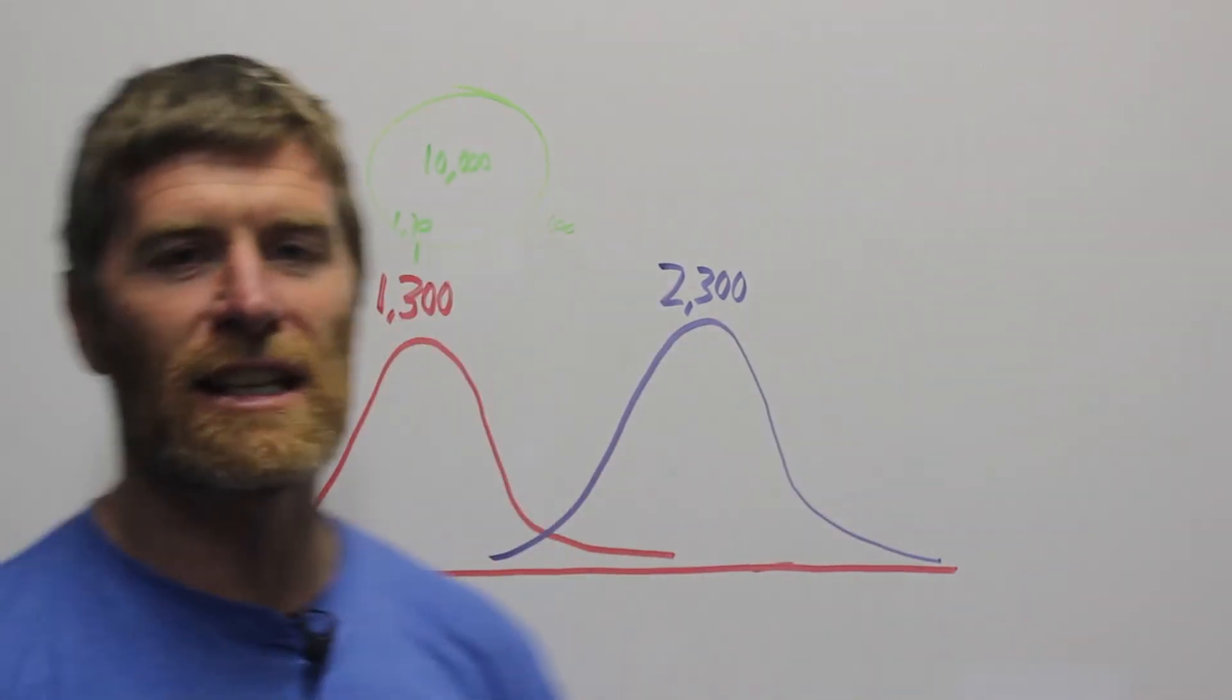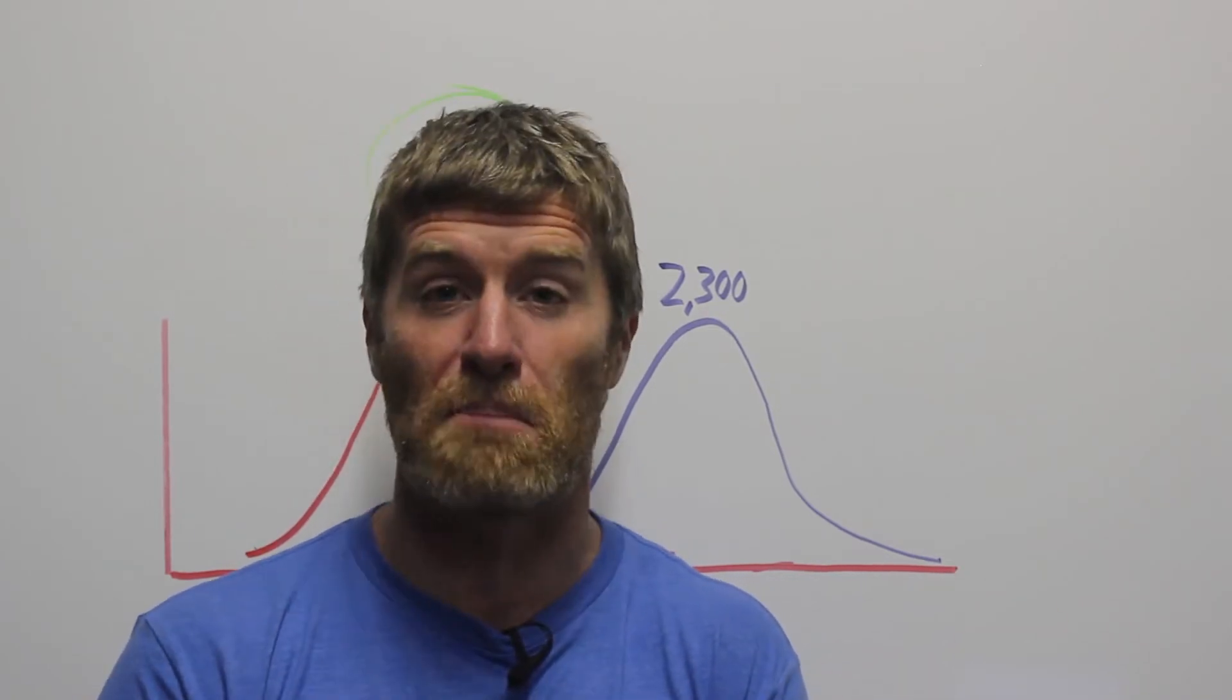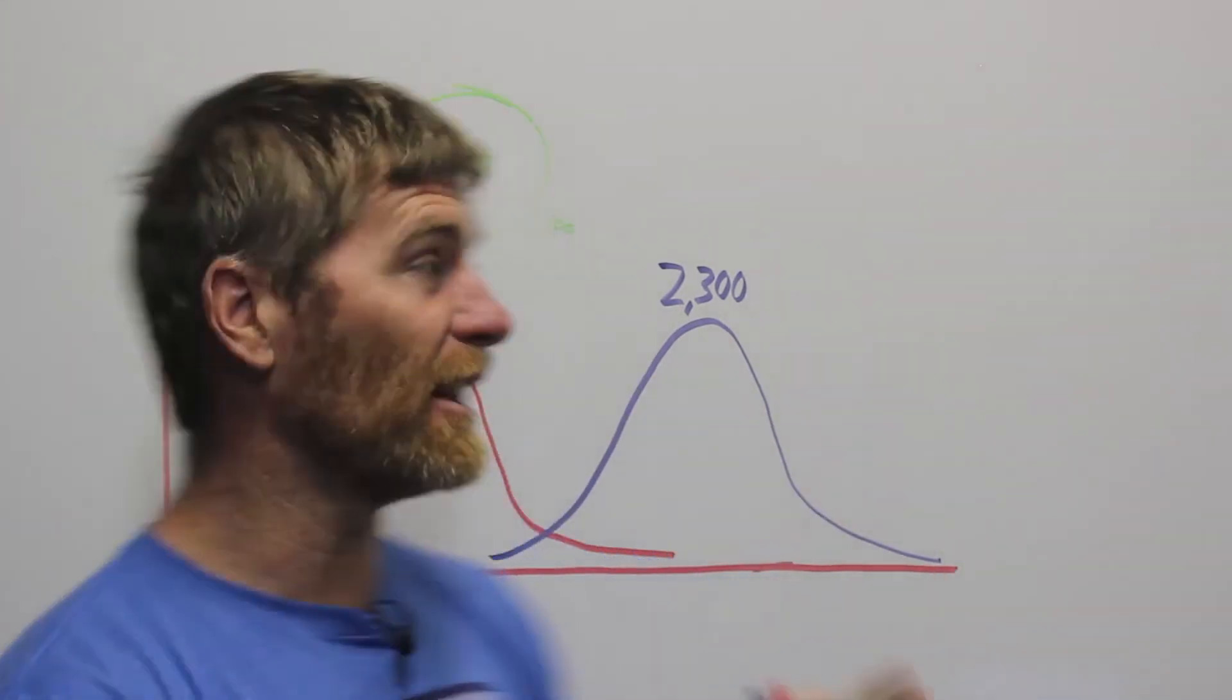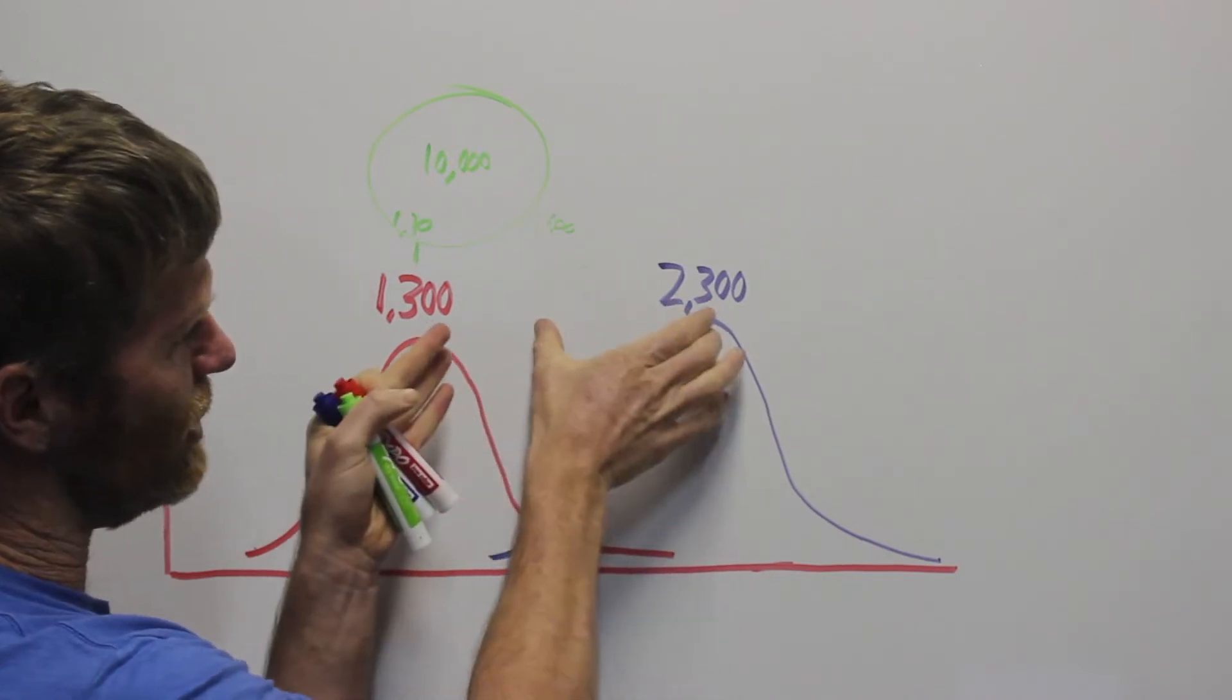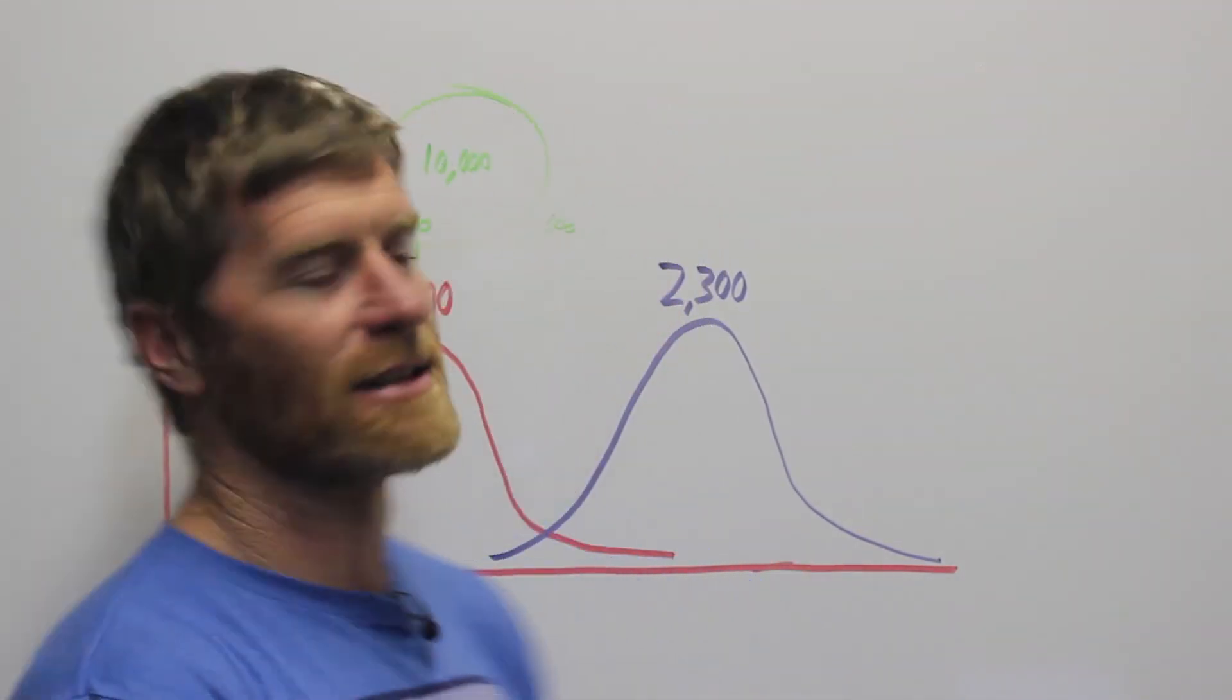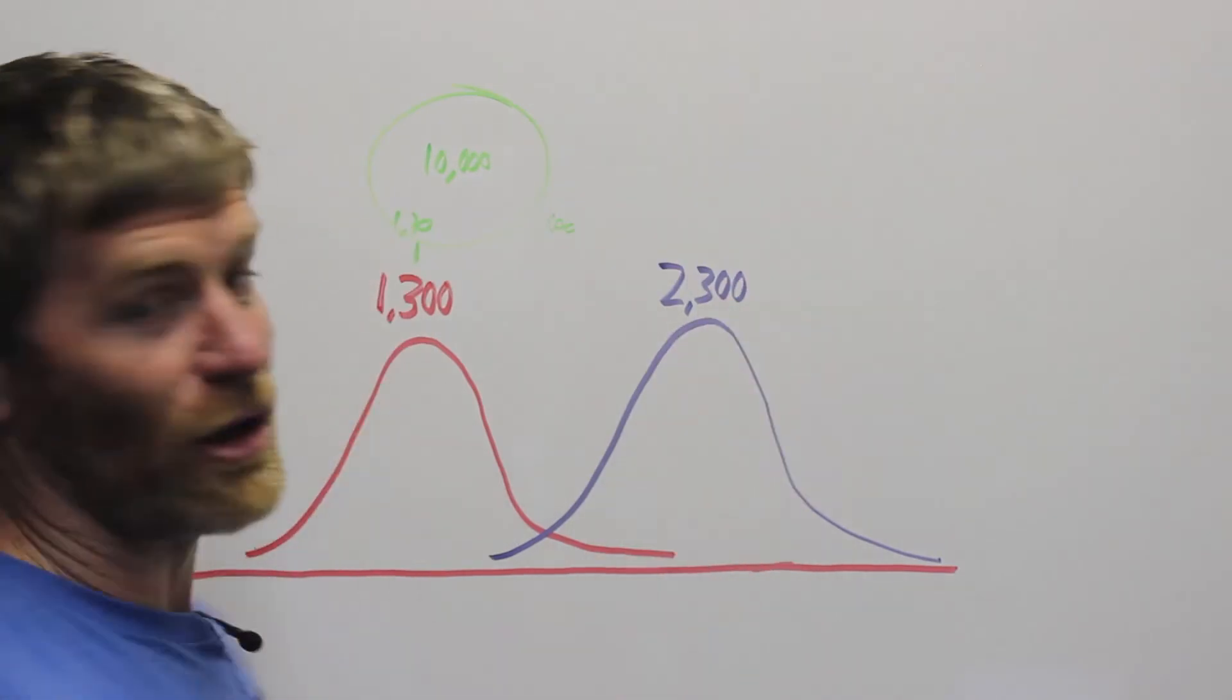So I would say for a typical female client, if she can get 10,000 calories in for the week and then eat enough protein each day, her target body weight times 0.8, target body weight in pounds times 0.8 for protein, this is a wonderful Goldilocks zone. So what you're trying to do is get your weekly calories into that Goldilocks zone where you will be under your total daily energy expenditure. So you'll be losing that pound, pound and a half a week. But you'll be eating enough food to support your exercise and to feel decent, to make sure there's enough nutrition in what you're eating. And that is going to be your Goldilocks zone for fat loss.